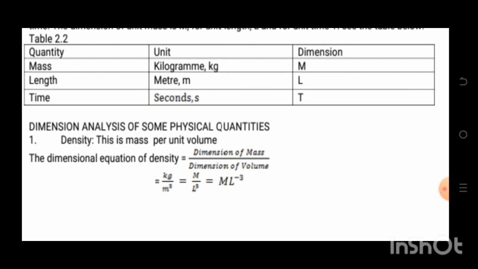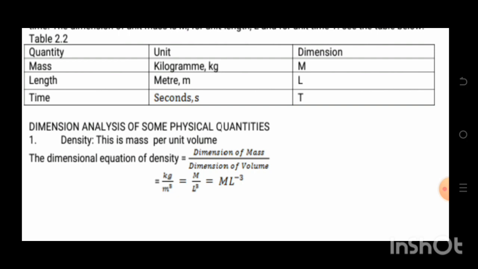So to know the dimension of density, if I know the formula to be mass over volume, then what I will just do is know the dimension of mass and know the dimension of volume. By the time I know the dimension of each of the 2 of them, then I'll be able to know the dimension of density. Like in this example, the equation for density is mass over volume. And what's mass? Mass is kilogram. And what is volume? Volume is meter cube. So let's now look at it.